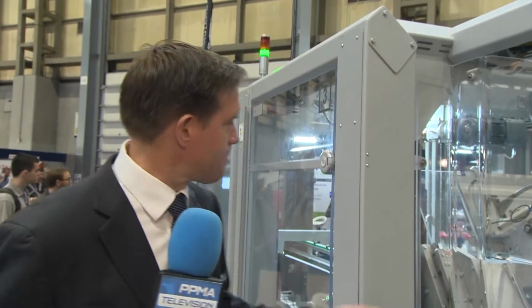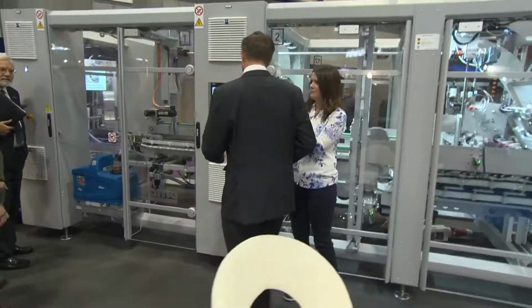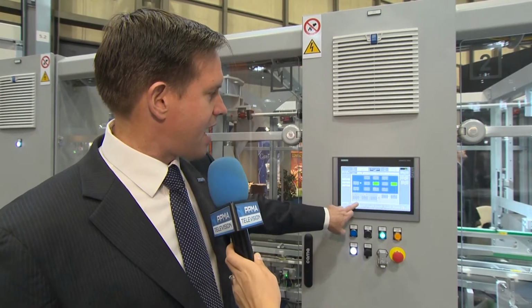So our HMI, so the main control panel, which is over there, that is now what we call PPMA compliant. So we've got the standard graphic across all the machines, whether it's Rockwell or Siemens. We would have the same sort of setup, so you've got a clear schematic of how people can go through the machines. You can click into various different areas, bringing up a schematic of the whole machine, and then it's got all the parameters shown that you can dive in and adjust or set new settings, or even have a look at if there's a fault, what those faults are, and it goes down to the level of having a manual in the background, so there's a lot of detail that you can bring in from there.